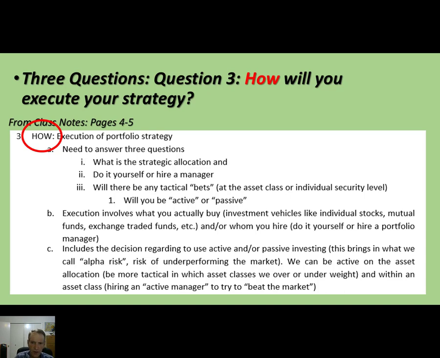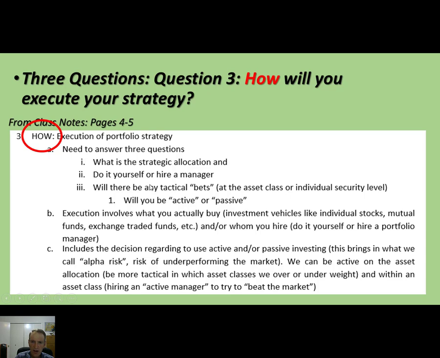And then the last thing you're going to do is ask, will there be tactical bets? Are you going to be active? So tactical bets can come in two ways. One, it can be against your allocation. So maybe you normally have 60% in stocks, and that's your policy portfolio, but maybe your policy says you can take tactical bets, so you can reduce your stocks all the way down to 40% and maybe as high as 80%. And that could be an active bet that you make. You're being active in your portfolio.